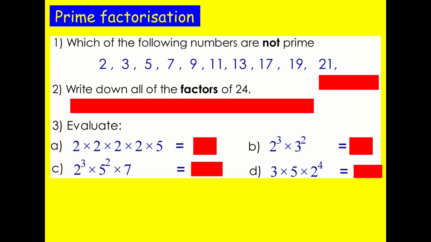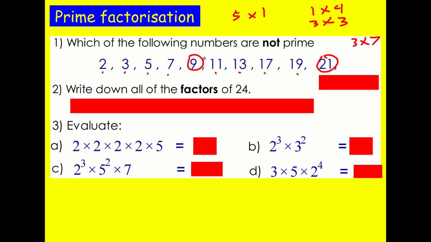So first of all, got to remember that a prime number is a number that only has itself and 1 as factors. So 2 is a prime number, 3 is, 5 is, because for example 5 is just 5 times 1, there's nothing else that goes into it. 7 is. 9, however, is 1 times 9, brilliant, but also 3 times 3, so it has additional factors, it is not prime. 11 is, 13 is, 17 is, 19 is, 21 is not, because 21 is 1 times 21, but it's also 3 times 7. 3 and 7 are its extra factors.